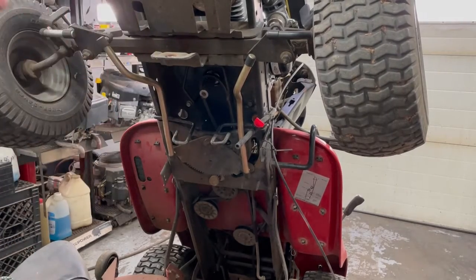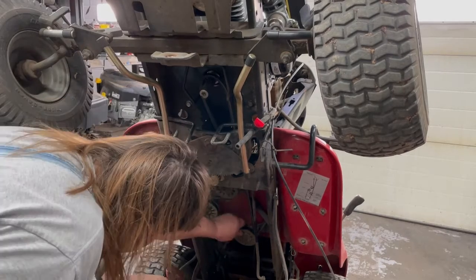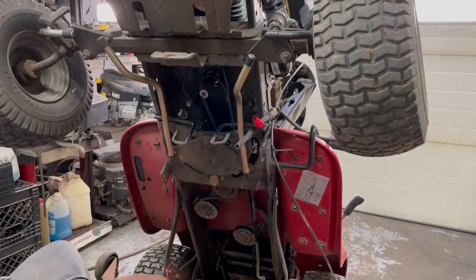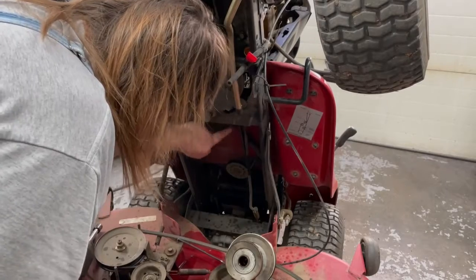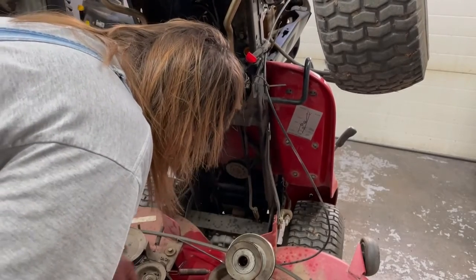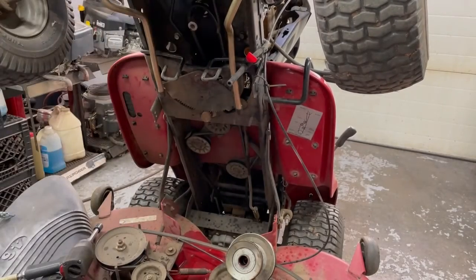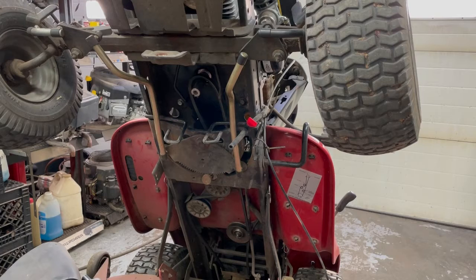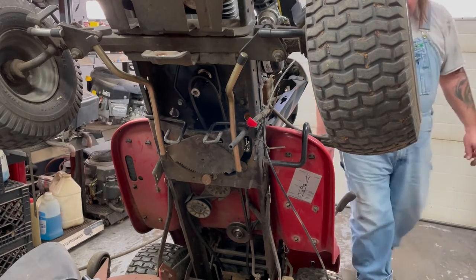There. Now before I put the pulley on and everything, check all your idler pulleys, and we got one that's stuck. Like these spin, and that one don't move. So we're going to go ahead and replace that. Might as well do it now while you have it all apart. So I'm going to pop that off and go find the idler pulley for that. Okay, I put a new idler pulley on there. Push the clutch to put the parking brake on, so we have some slack on that belt.